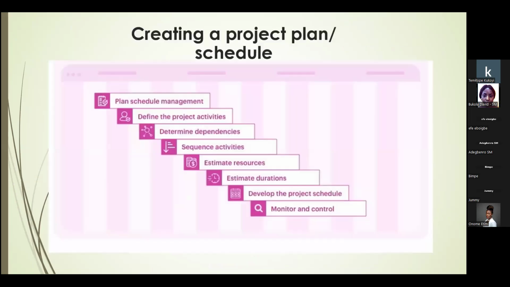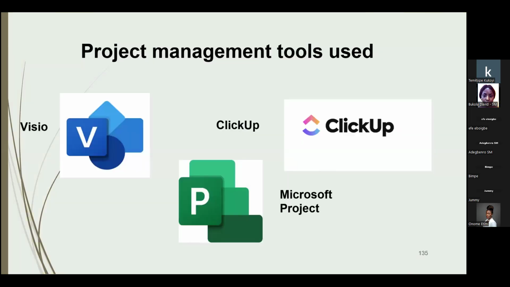Right, so we had a very wonderful sprint, I would say. One of the key things that we did was to learn about creating a project plan or project schedule, as some would call it. And these are just key steps to making sure that happens. Next slide. We used these two, specifically MS Project and ClickUp. So we used these tools to create project plans, screenshots you'll be seeing in the following slides.